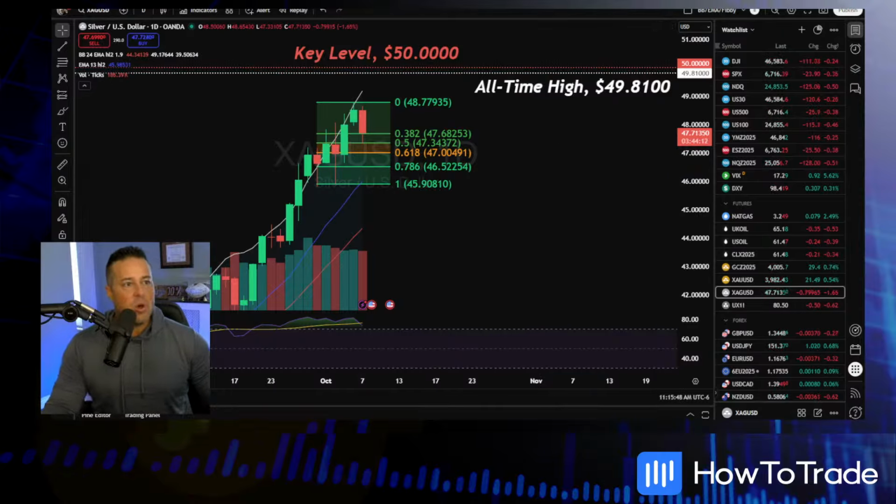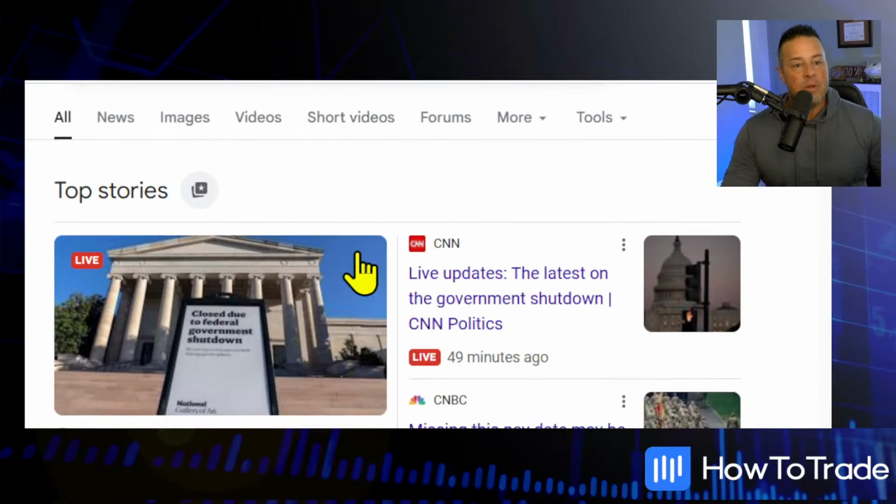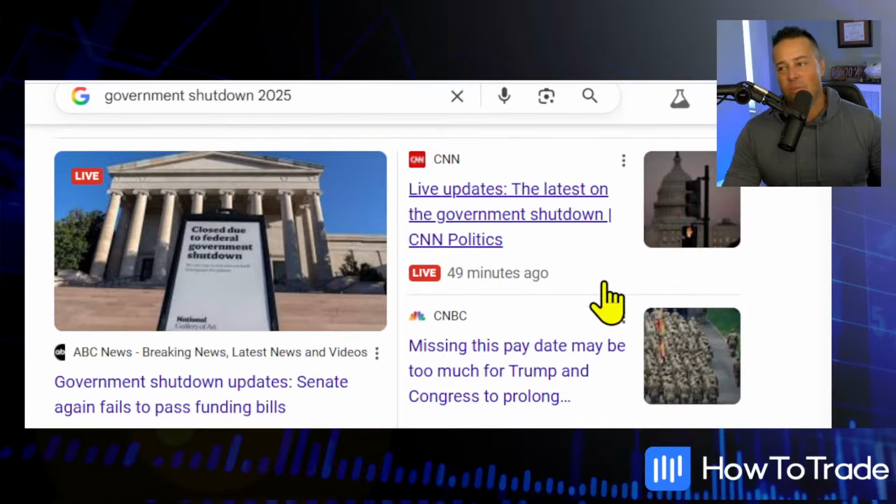Okay, guys, let's go ahead and get on with the program here. As far as our biggest story in the world right now, it's the U.S. government shutdown. We don't know what's going to happen. There was a vote yesterday to approve a temporary stopgap spending bill that was going to get the government out of gridlock and up and rolling. It failed for the 5th time. So we're looking for probably another vote this week. Who knows? Maybe 2 votes.